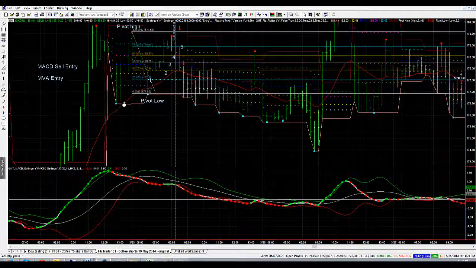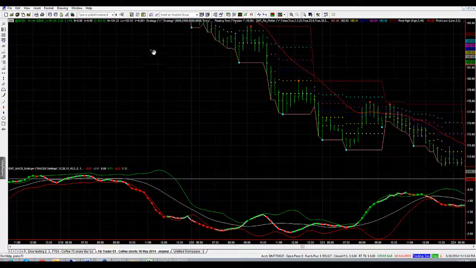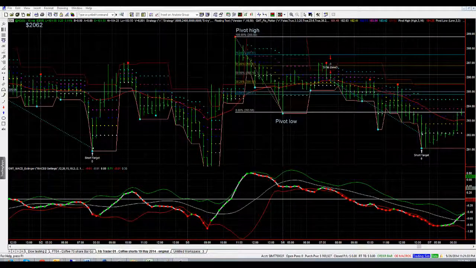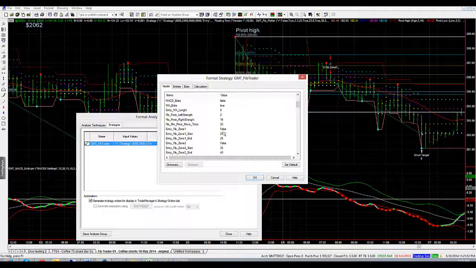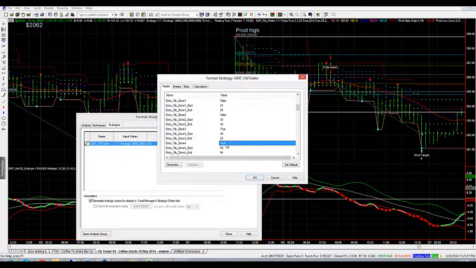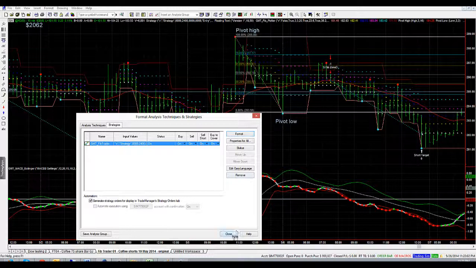Now, if we go to another setup here, we'll see how that moving average entry plays out. So traders, here we have the pivot high, pivot low. We're looking for a zone 3 here, so we're probably going to get an entry. Now remember, from our last example, we had zone 2, 3, 4 and 5 open up. So in the strategy, we've actually got a number of zones available. Actually, my apologies, we've got zone 3, 4 and 5 we can take.